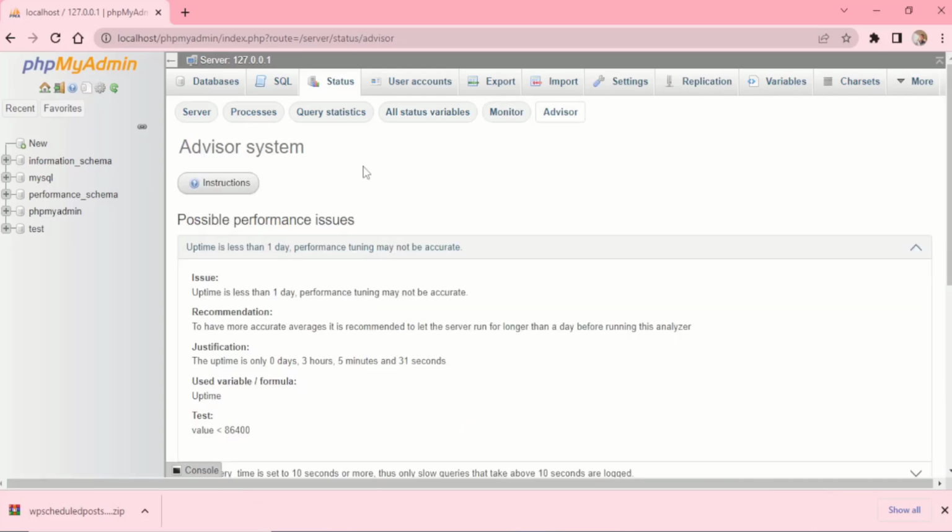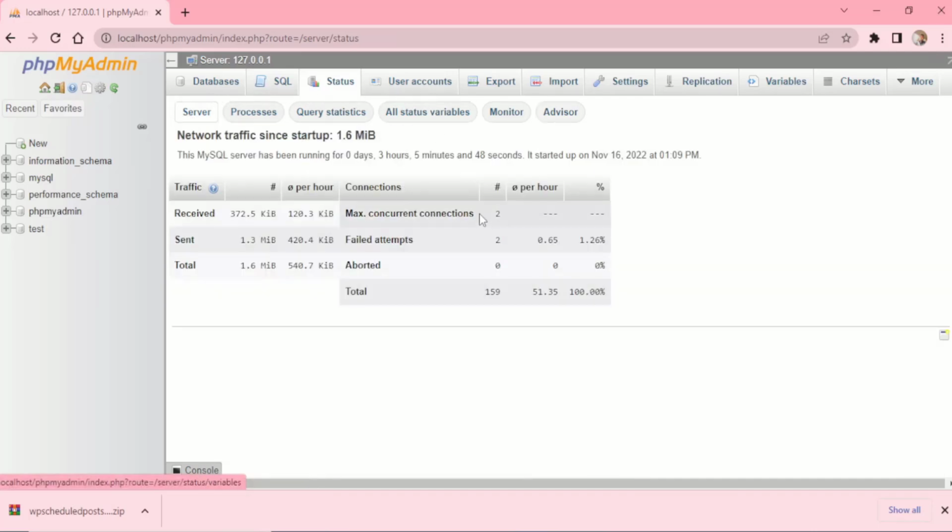So these are advanced stuff that we can actually use SQL to achieve. Okay, so we're not going to be using many of all this. But if you know SQL very well, these are advanced stuff that you can use to achieve. So we have network traffic since startup.